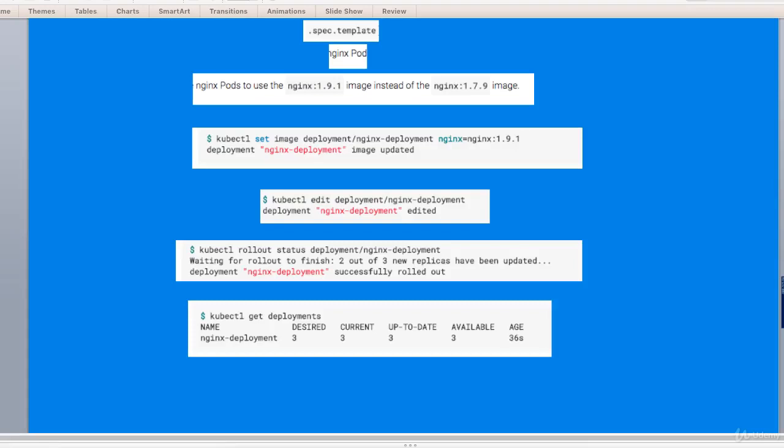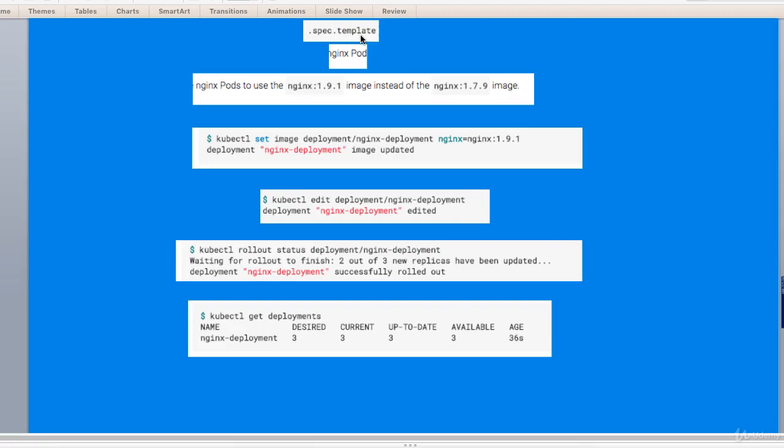Hello guys, let's quickly talk where we left earlier in the lecture. Let's talk about updating a deployment. A deployment's rollout is triggered if and only if the deployment pod template, which is .spec.template, which you can see here, is changed. For example, if the label or container images of the template are updated. Other updates, such as scaling the deployment, do not trigger a rollout.